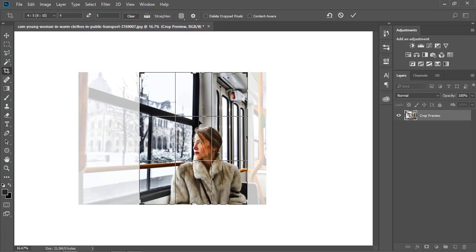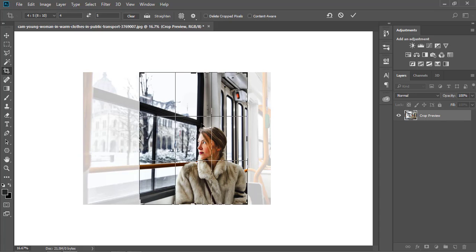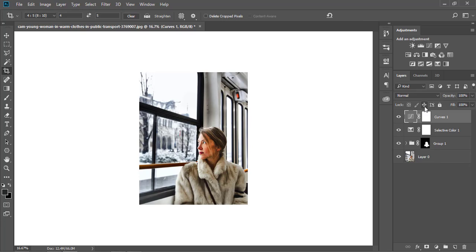Just drag it to the portion and hit OK. Now the crop has been done.